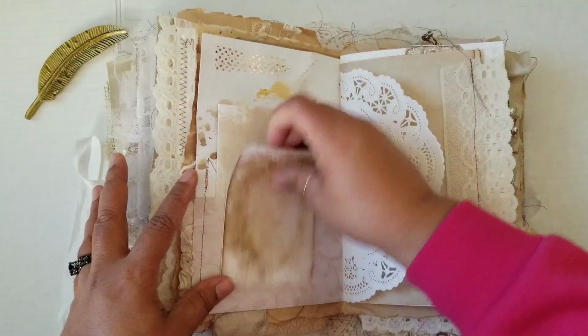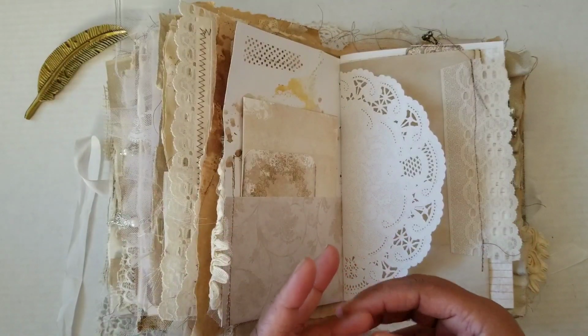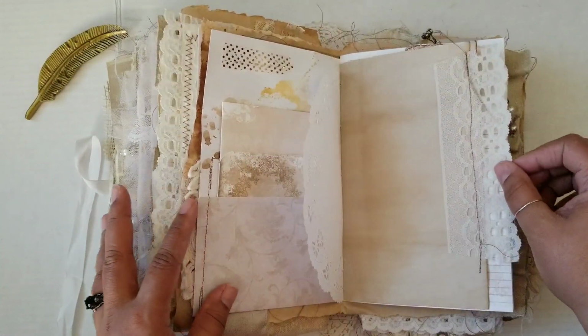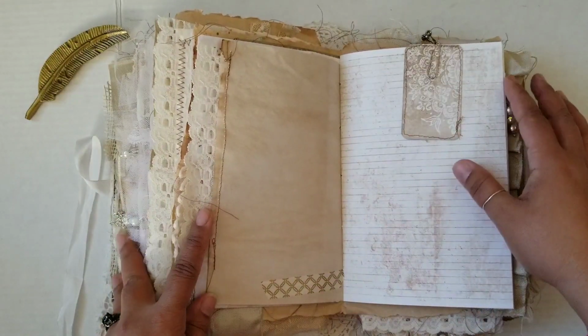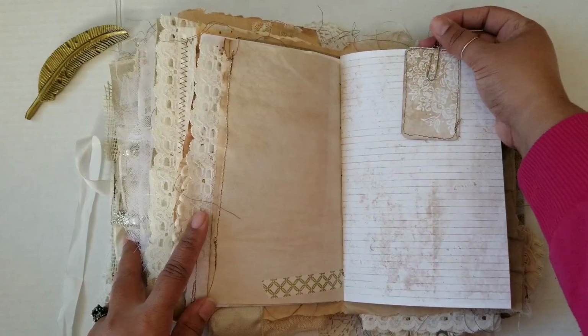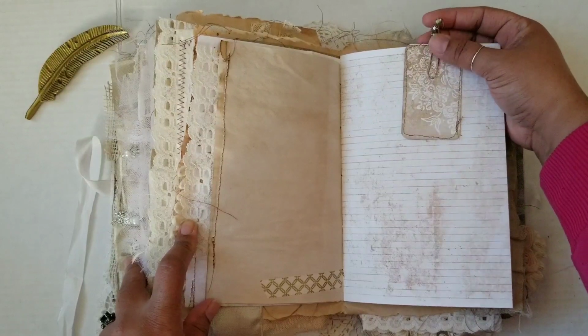I've made this book using everything that I have, so I am definitely trying to still stick with that, using what you have, and I have a lot to use, so hopefully I can get a good dent in my stash this year. And I know it's always hard when we want to buy paper because you see these new paper packs and you're like, oh, I need it.